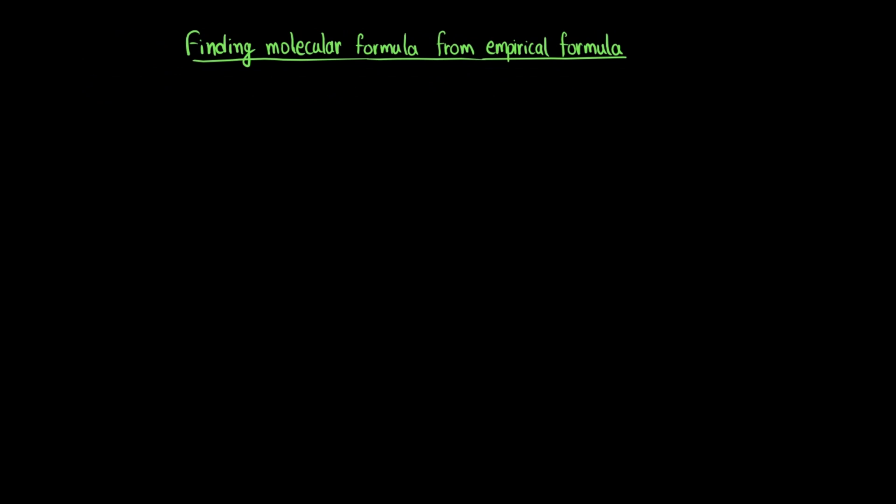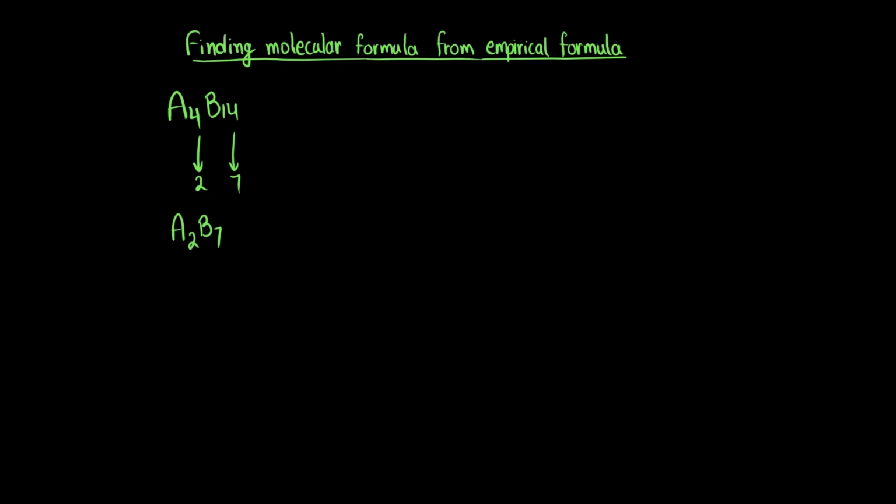Let's start. For a molecular formula A4B14, to convert it into empirical formula, you will find the greatest common factor of these numbers, 4 and 14. The greatest common factor would be 2. So we divide both the numbers by 2. 4 divided by 2 is 2. 14 divided by 2 is 7. So the empirical formula would be A2B7.